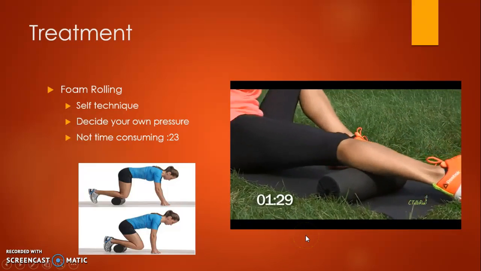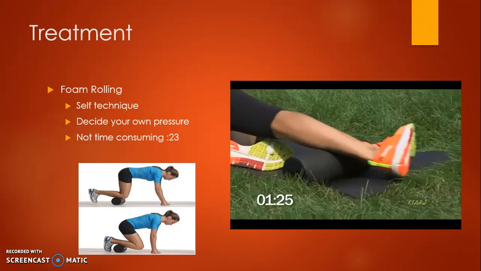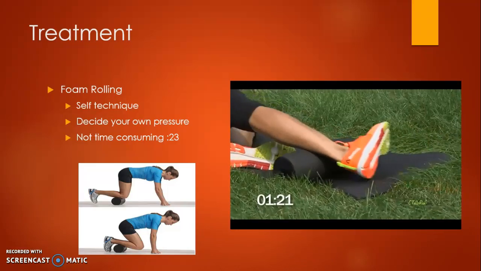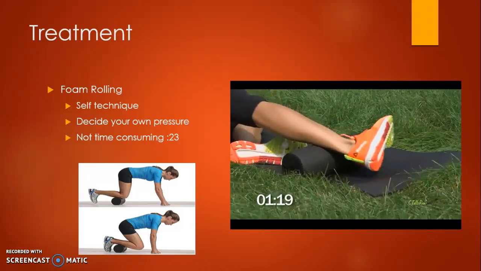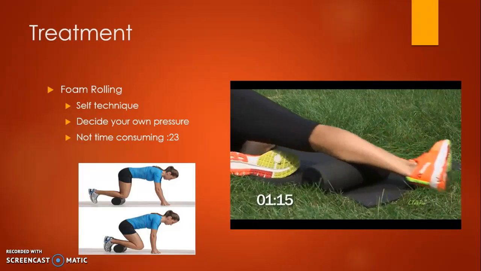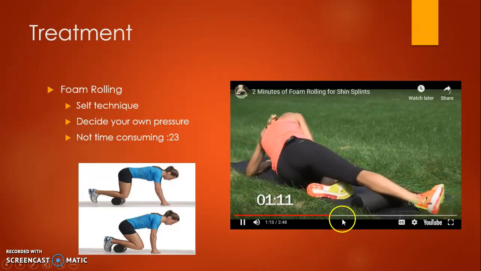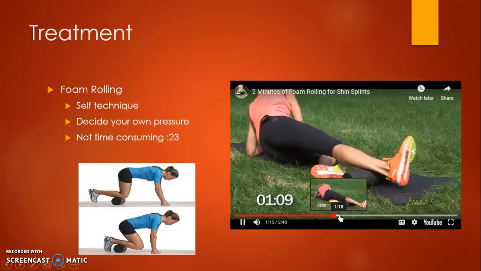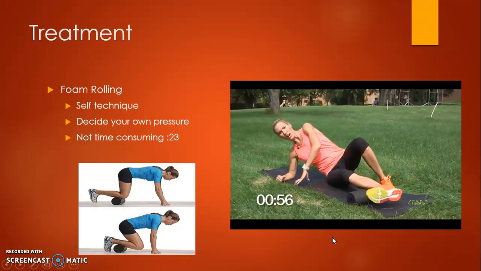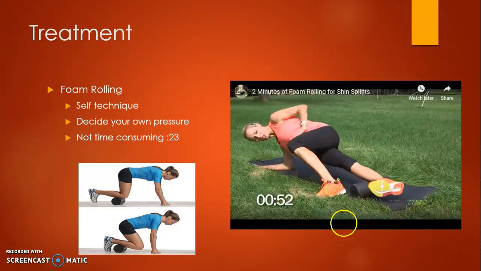You can roll into the inside, which is where we'd want to be for medial tibial stress syndrome. And the point is to really get the inside of the shin to try to roll up that muscle. And then this is just like massage, except it's a roller, so it's just up and down. Very simple. You can roll to the outside. Again, this is to just get those muscles stretching out.